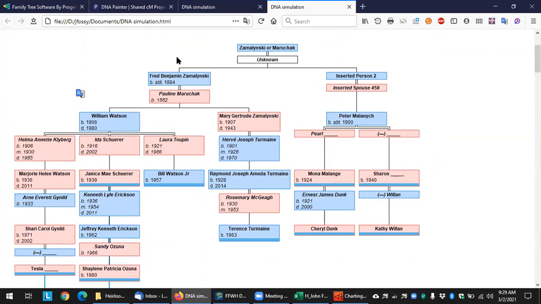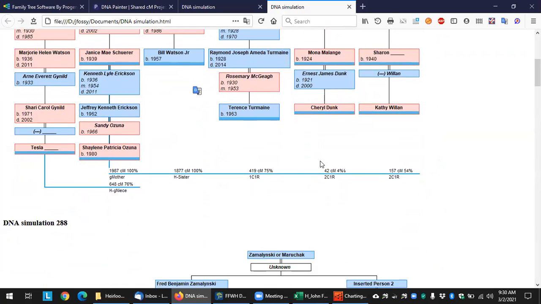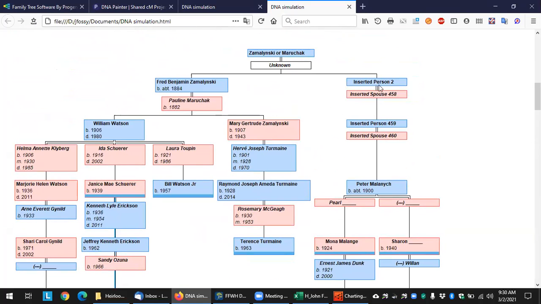So this one is showing, with this inserted person, a sibling of Fred, and that could also be a sibling of Pauline's. So Peter could be a nephew of Fred or Pauline. And so these values make sense, as a second cousin once removed to my Aunt Jan. And here, they inserted 2 people. So basically Peter could be a grandson of that. This one's probably not too terribly likely, but you never know.